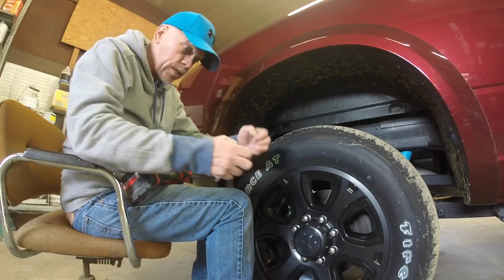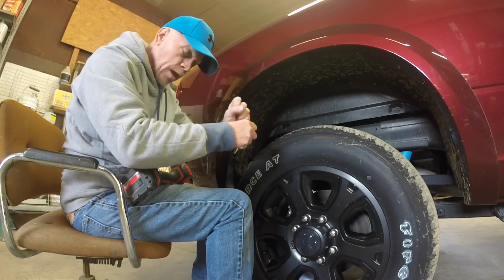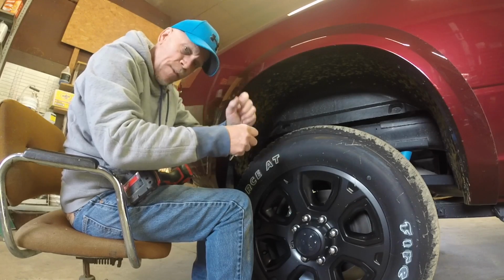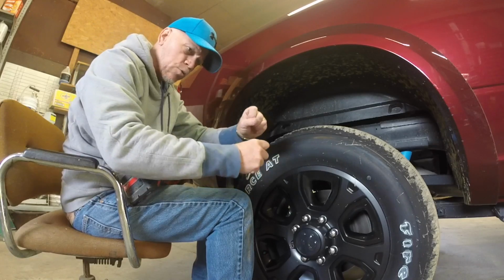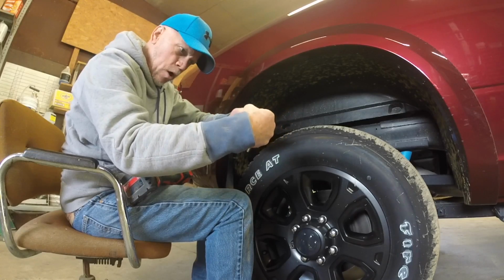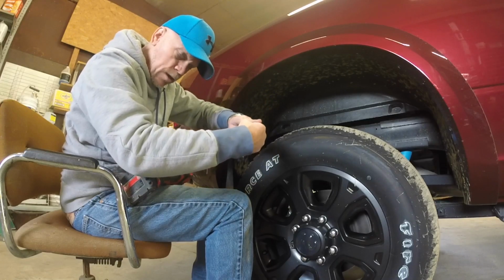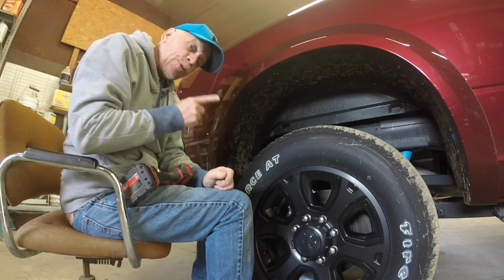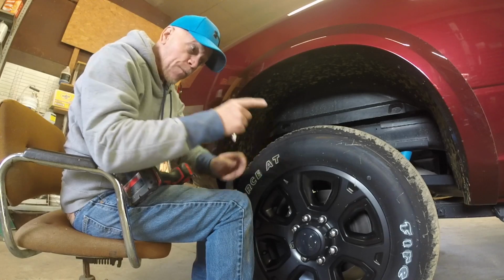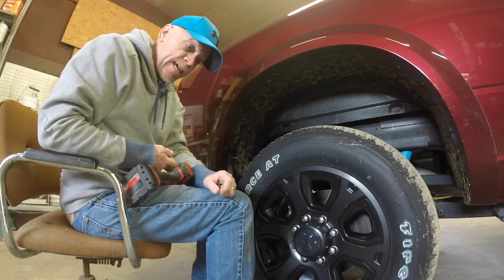My concern is that as you're backing that truck up to the trailer and you start hitting that ball with the trailer, that mechanism is going to break or something is going to happen to it, because normally when I back up to a trailer, I have the trailer just sitting down where that ball has to come up and raise the trailer a little bit, and then I know when that trailer falls back down that I'm in the position that I need to be. Now with this truck, it should be a little easier, and maybe I don't have to put the trailer down that far, because I do have a camera mounted on the cargo light of this truck, so I can actually see as I'm backing up.